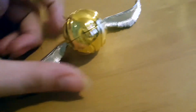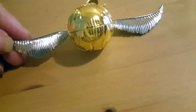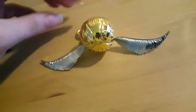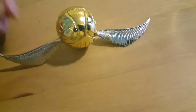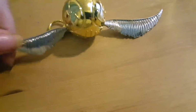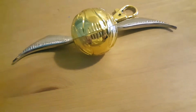And the wings do move up and down, but they're not like flying wings. They don't just go everywhere. See, like if I shake it, they're gonna move, but it's not like they're going up and down and flapping like in the movie. It is definitely more for effect, and the wings move and it makes a little noise, so if you're rattling around you can hear it, but it's pretty quiet. It's not something that will catch a lot of attention.